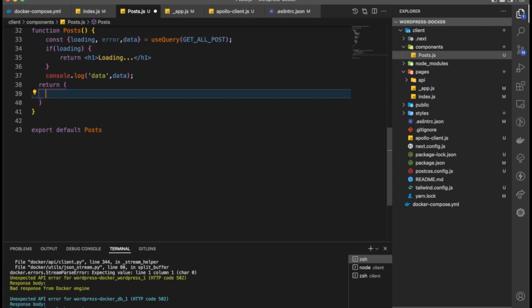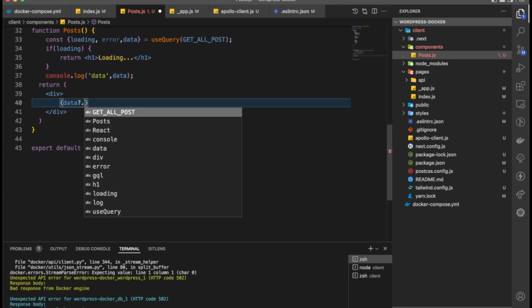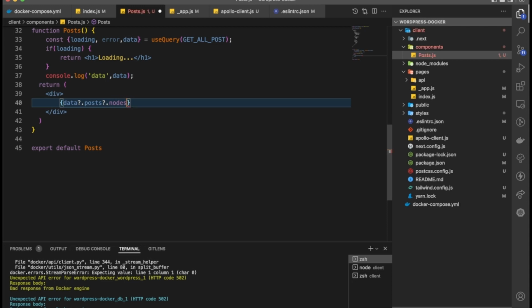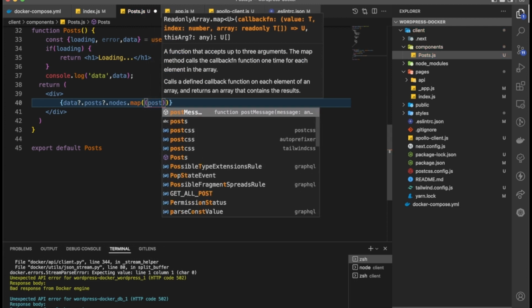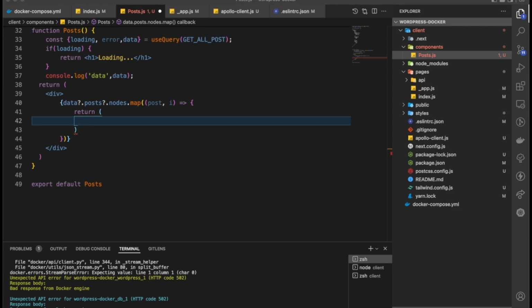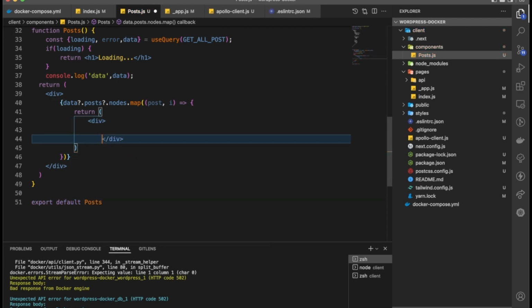So let's have a div first of all, and inside the div we are going to map data.posts.nodes. I'm going to use the optional operator, and then map post, and it will just return a div, and a p, and inside this we are going to have post.title.